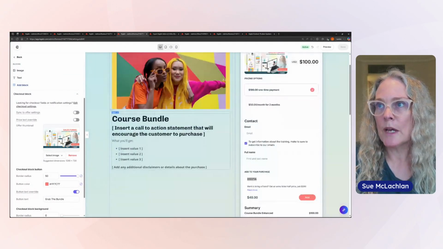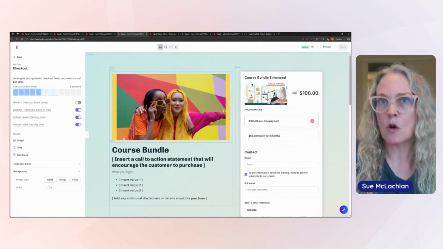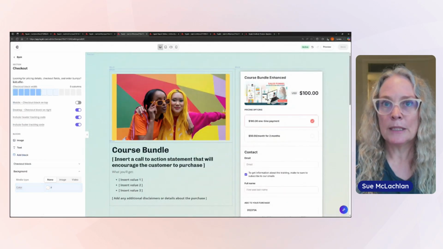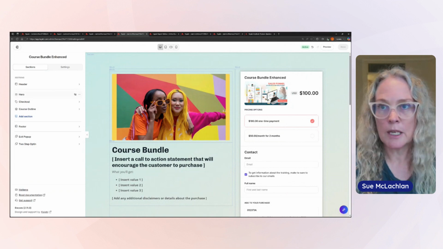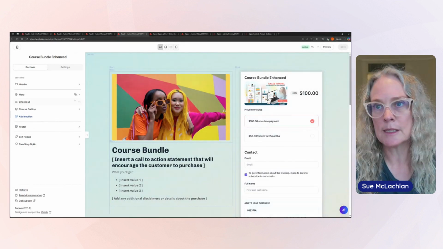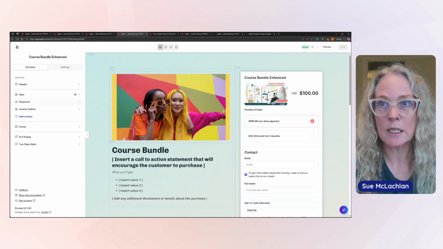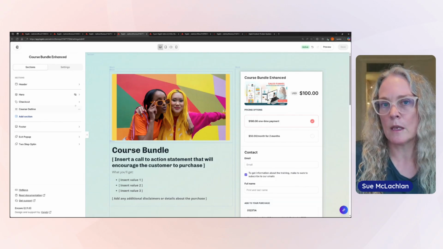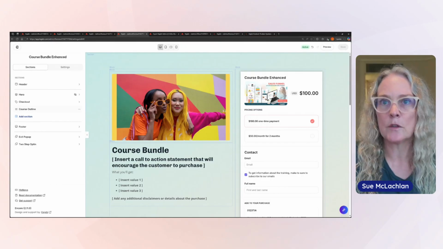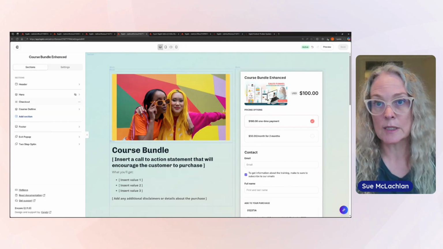So as well, in terms of the actual settings of the checkout itself, basically your builder has now got some sections. You can have a hero section that may get added in. I have turned it off in this case. If you have an existing legacy checkout, it is going to pull some of the settings from that legacy checkout. If you're starting from scratch, it's going to give you some potentially nicer options.